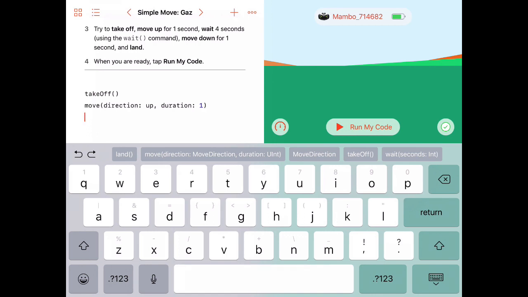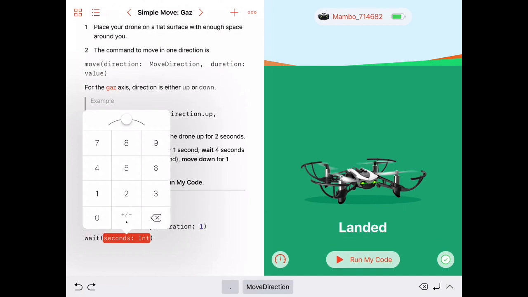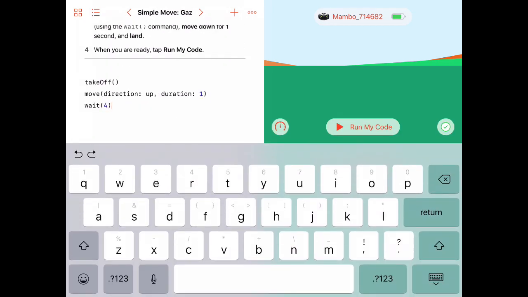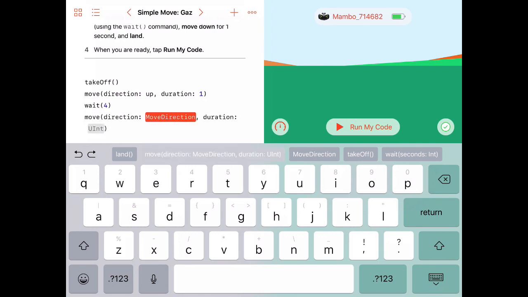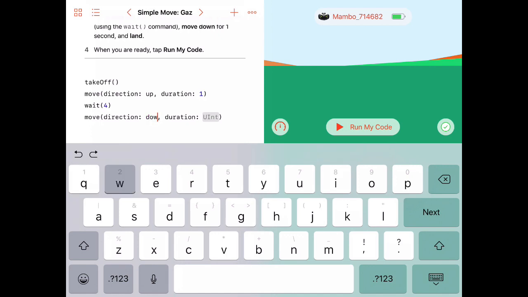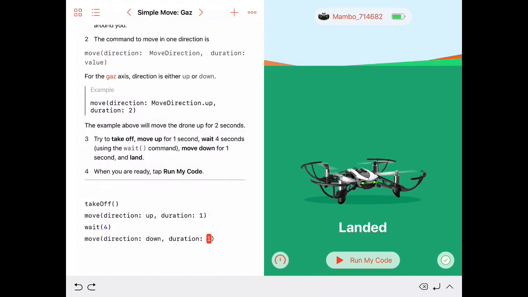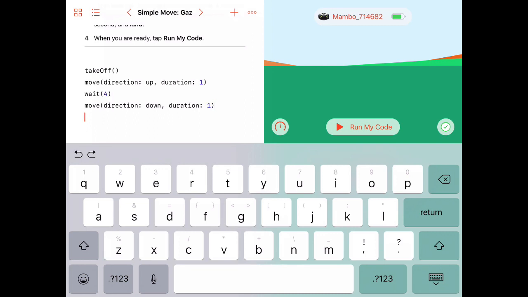Now we're going to be doing wait for 4 seconds. Alright. And then move down for 1 second. And then land. Alright, let's run the code.